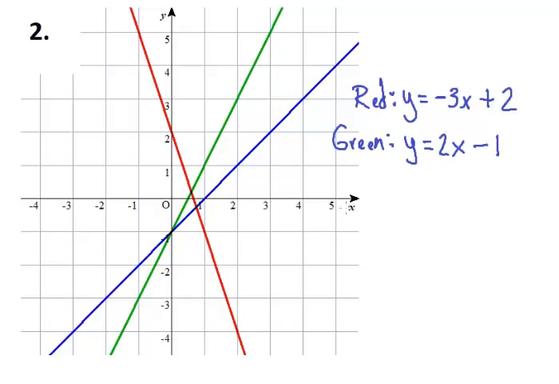Now let's look at the blue one. The blue line. Okay, y equals. Is it going upward or downward? Okay, from left to right. Okay, it's going in this direction, which is upward. So I'm not going to put negative. You put negative only when it's going downwards, like the red one. So this m is going to be positive.